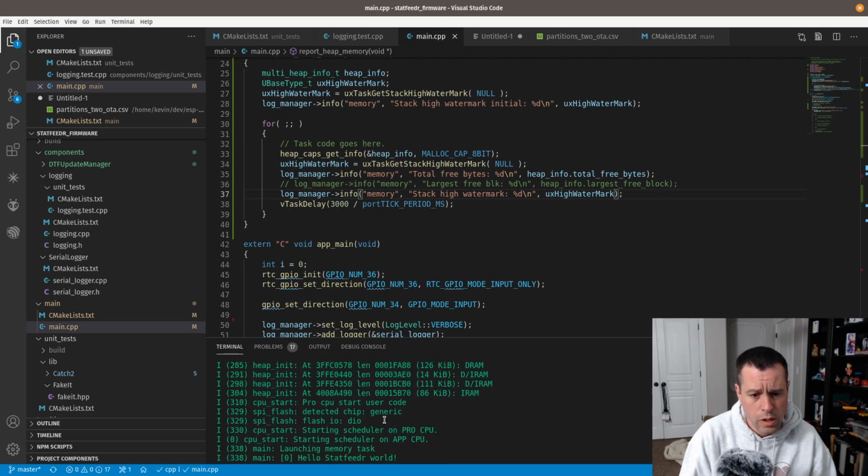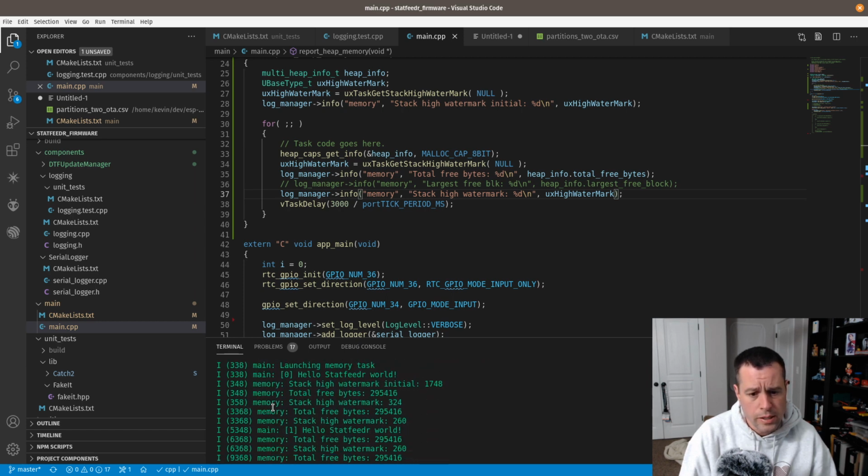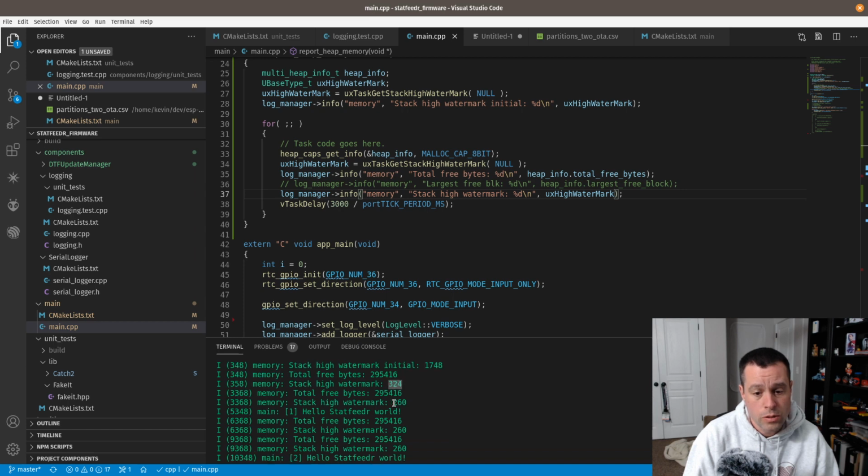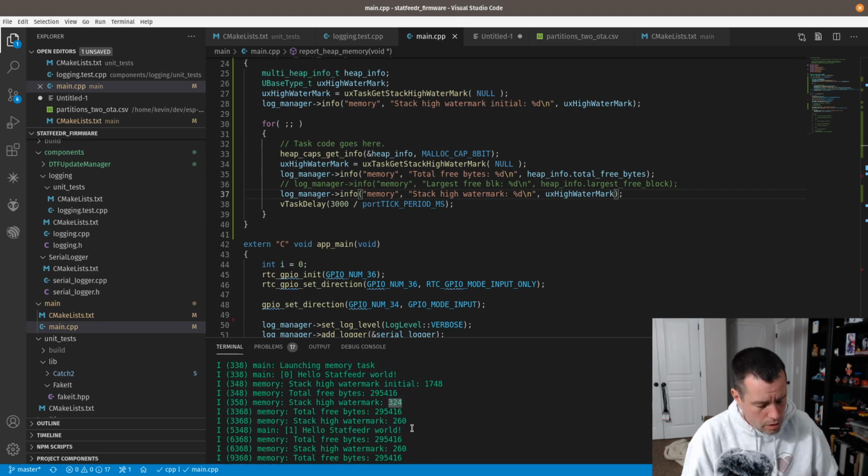Okay, so launching memory task. Right in here we say stack high watermark initial, and I'll have to look, is this in words or bytes? So that would explain, before we had it at 1024, so that's obviously a problem. Stack high watermark 324, 260, 260, 260.